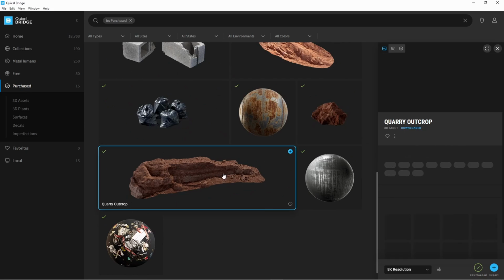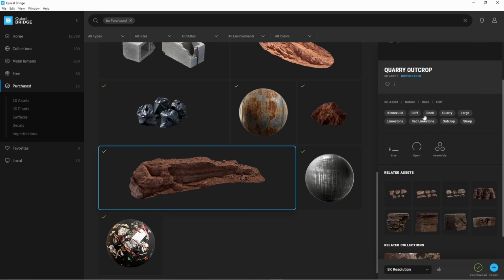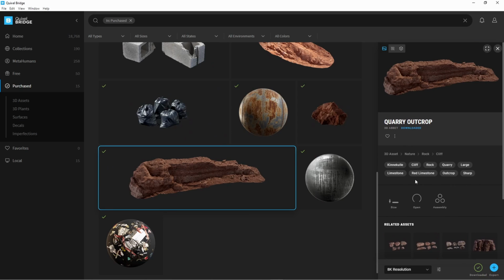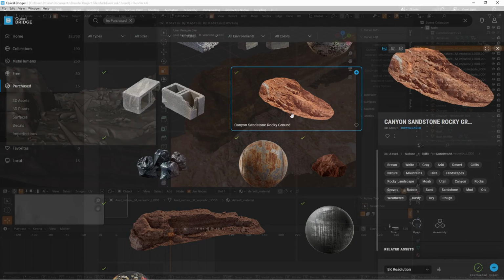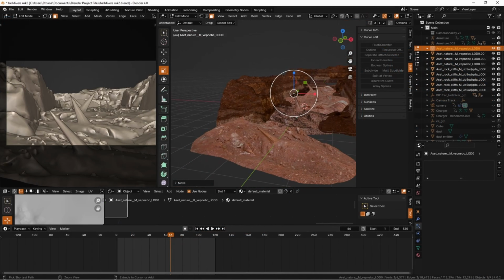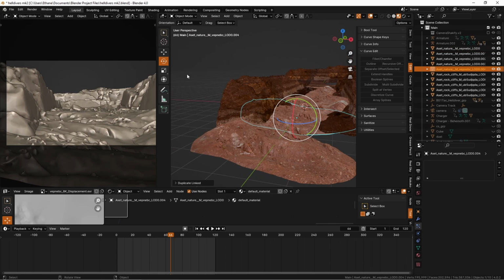Now, I'm just going to keep things simple and grab two photo scans to import into Blender to build our desert landscape. If you download a couple of really good versatile models, you can place them around with different rotations and scales and get away with a lot of duplication. Hot tip, instancing is your friend here. Instead of duplicating stuff, instance it with Alt-D instead of Shift-D. This will save you a lot of viewport and render performance.